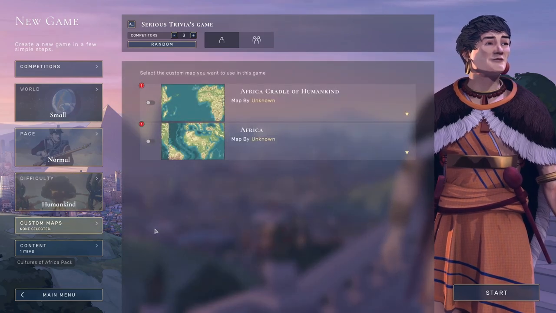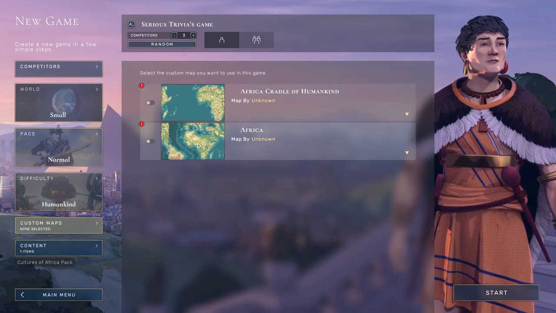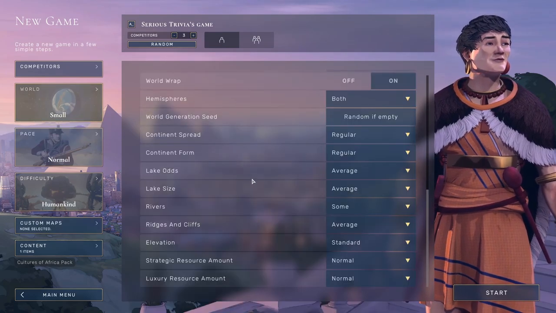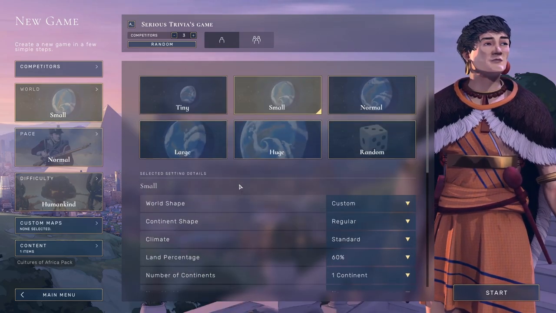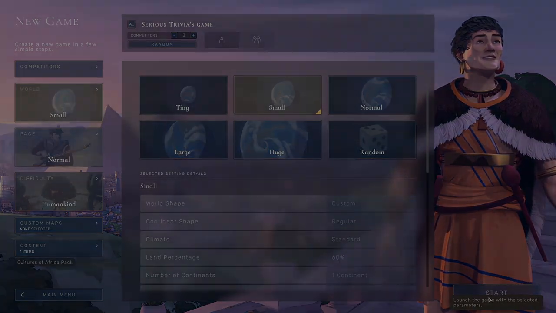Unfortunately, the new update made a lot of the mods, or pretty much all the mods, obsolete. They need to be re-edited in the new map editor, so all the mods that I downloaded for Africa do not work, so we cannot play on an Africa map. Thus, we're going to be playing on this randomly generated Pangaea map instead. And that's pretty much all the settings. So let's hop into the game here and get things started.